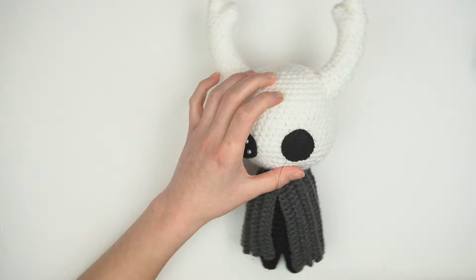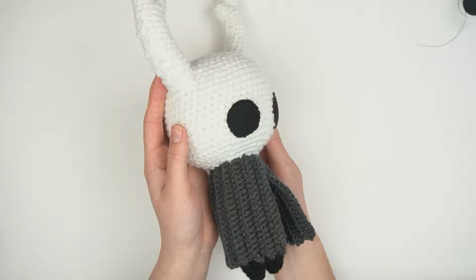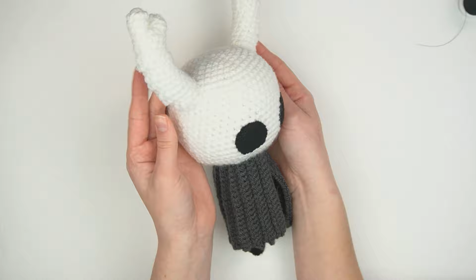And then you can just move along and sew in the other eye in the exact same way, and then you'll have both of them that look like this. So that is our little Hollow Knight. You're done. That's it. That's all there is. You did it. You made it through however long this video turns out to be. I think he's super cute, and I think he's worthwhile. Look at him.